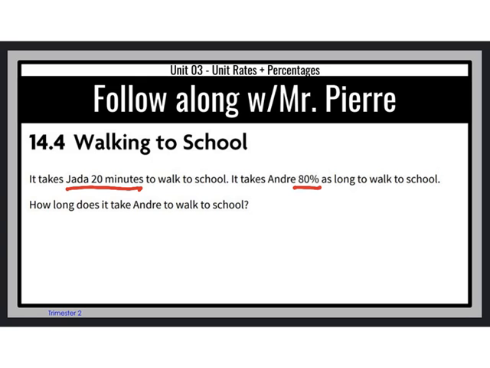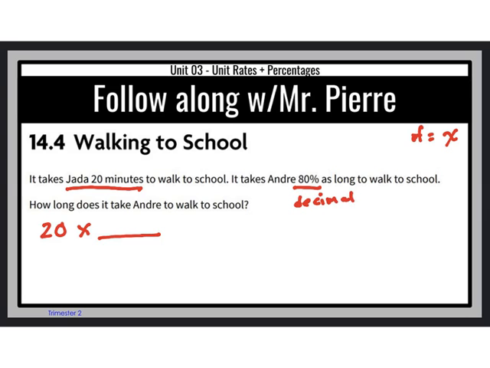We saw the other day that when it comes to finding the percent of a number, the word "of" is letting us know that we're going to need to multiply. So we're going to need to multiply two numbers. We're going to need to multiply 20 minutes and 80%. And there are a couple different ways that we can do this. The first way is just multiplying 20 times whatever 80% is as a decimal.